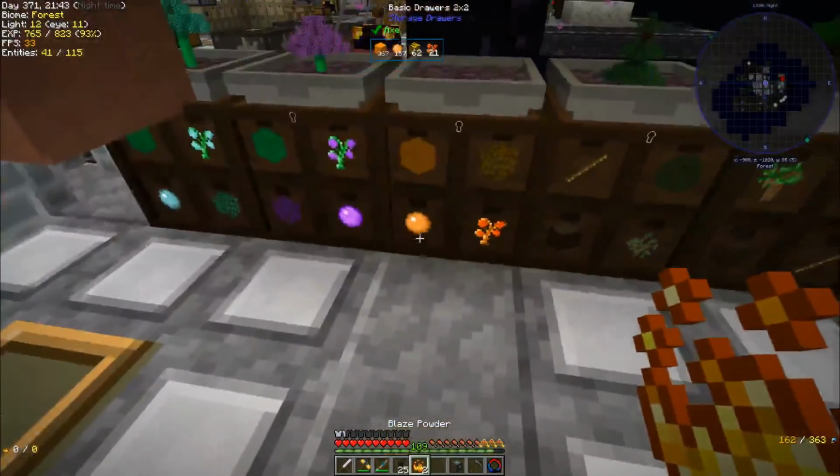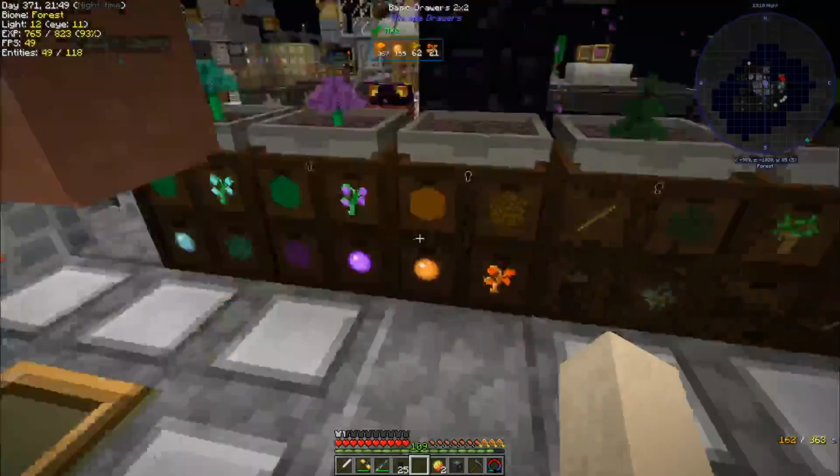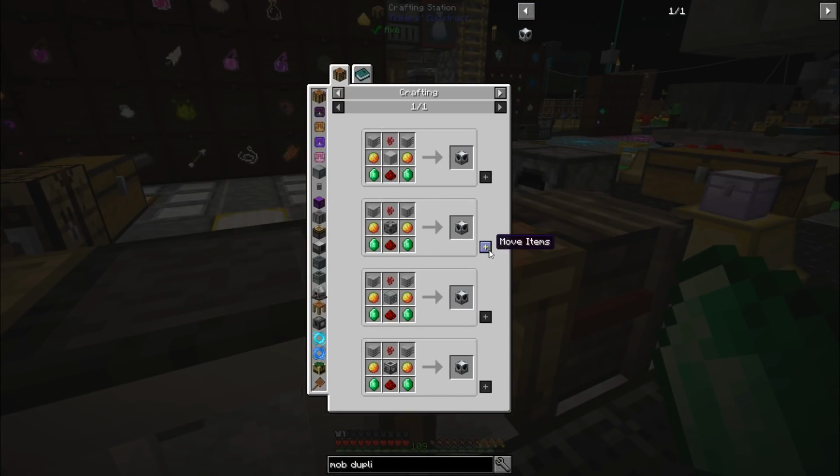1, 2. Grab those, put them together. That's magma cream. Need 2 emerald. That's why I didn't want to use all of my emeralds, because there are some other machines that require them.